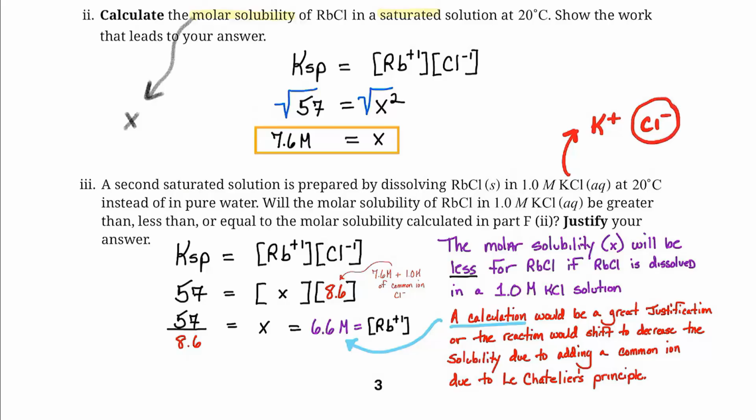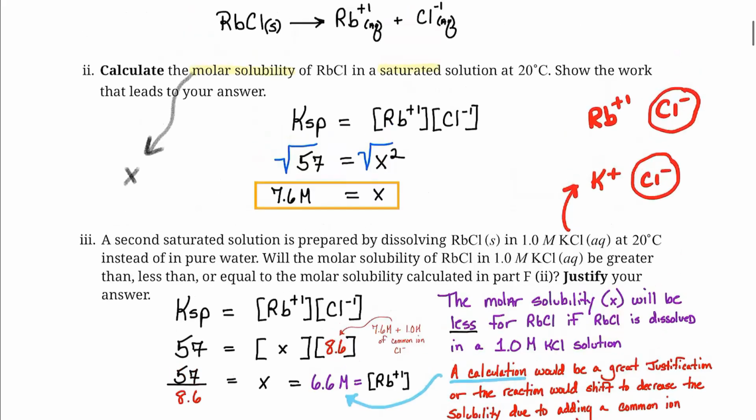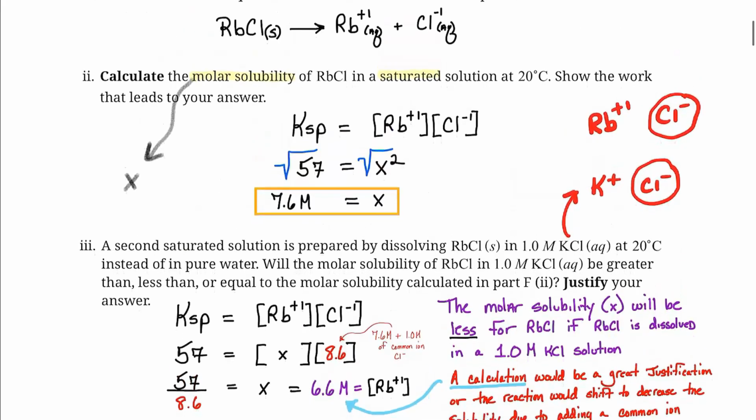We already have chloride ions in there. So when we deposit some more rubidium ions, which are going to be +1, we're going to have a large amount of chloride ions. So there's a common ion that this solution already has to the reaction of rubidium trying to dissociate. That's what we have here.